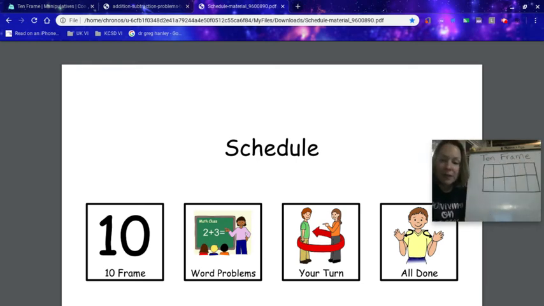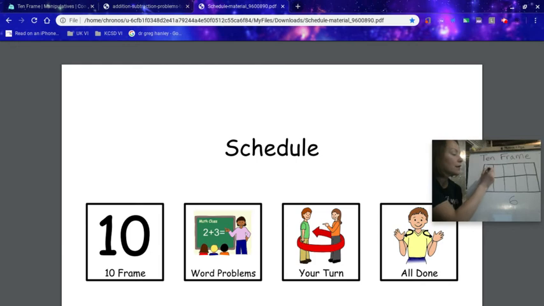And guys, if you've got a piece of paper at home that you can set up and practice with me, that'd be great. Remember the activity we did in the classroom where we would roll the dice and whatever number came up, we had to make it on our 10 frame? So I'm just going to pick some numbers. Let's start with the number 6. So how do I make the number 6 on the 10 frame?